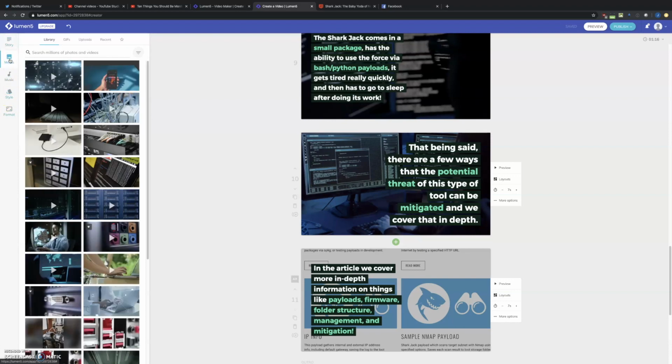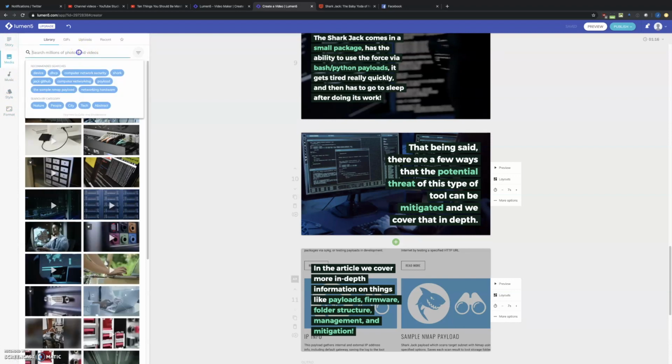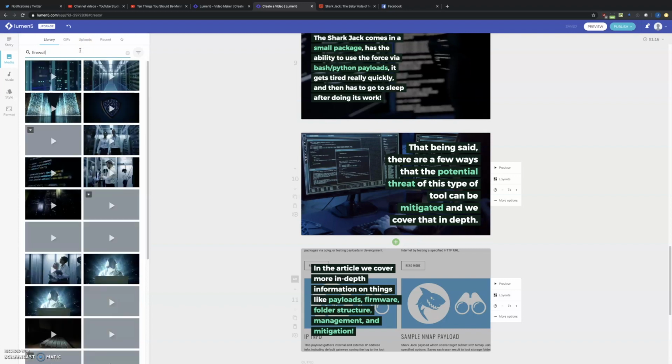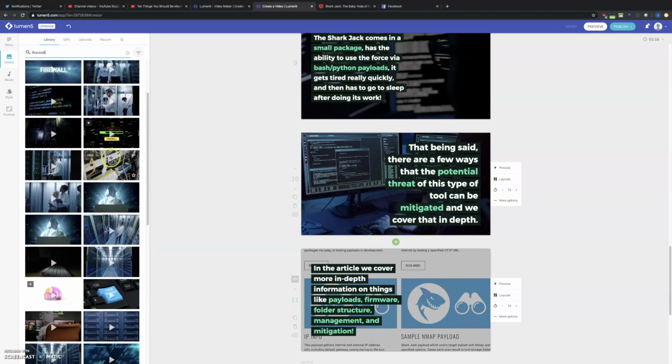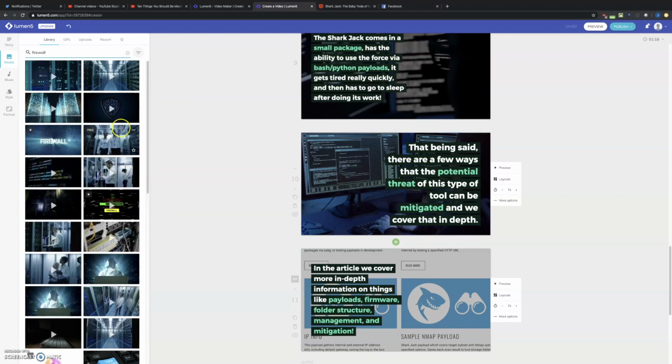If you don't, then you just go over to the media section. You can search for whatever you want to search for. So let's say we wanted to look at firewall. Okay, so they got a bunch of stuff that gets tagged as firewalls. Whether it is or isn't, that's up to you. But all of this stuff is free. That says free up in the corner. Stuff that you need the higher level of membership for will have the little crown thing, and that's underlying through the entire site. Anything that has the crown is for crown options, stuff like that.